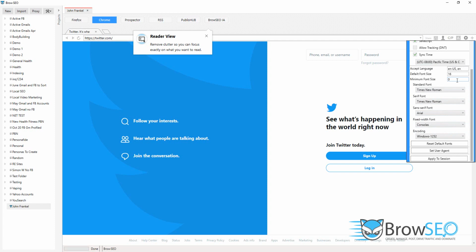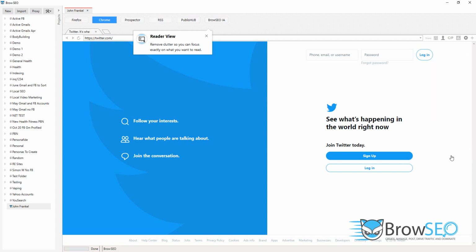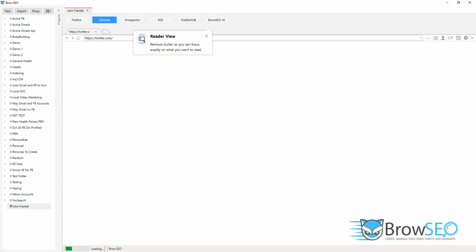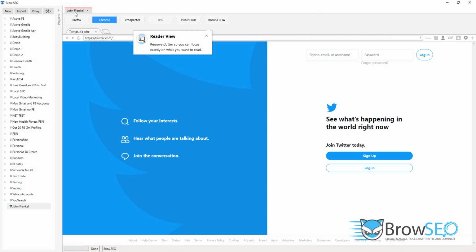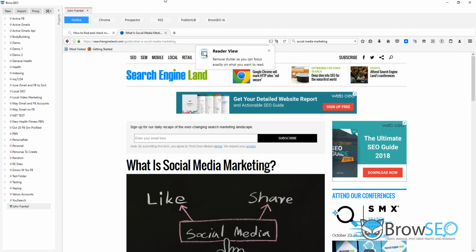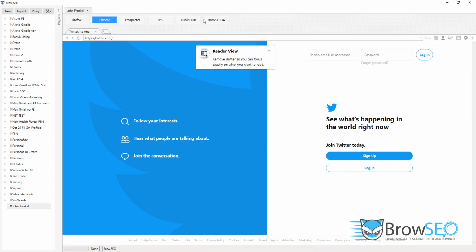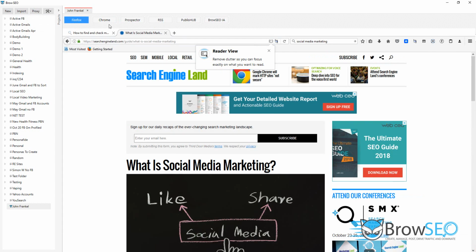And then again, you have here Pacific time -8, so it automatically found it. So it's probably worth doing that. It's easier. And then you can come in and also for the canvas and change the fingerprints. You can change the fonts and the size of the fonts and all the different encoding, the user agents down here as well. So let me just apply that to the session. And now that's saved. Again, done automatically in Chrome, and then that saves across to Firefox. So pretty powerful stuff.